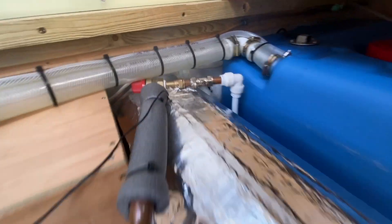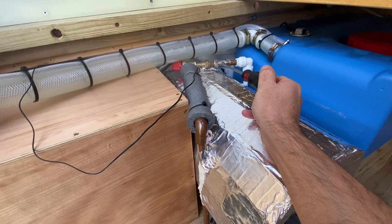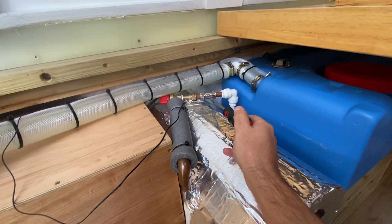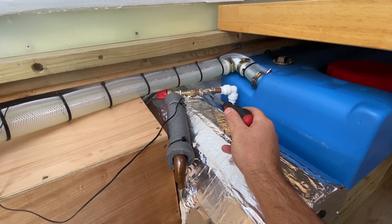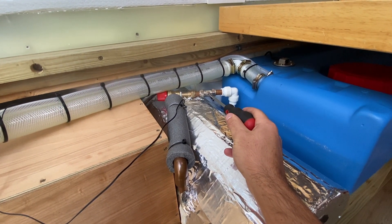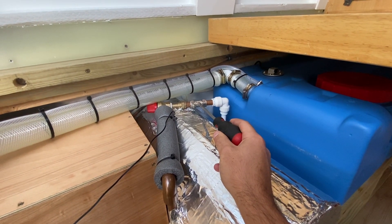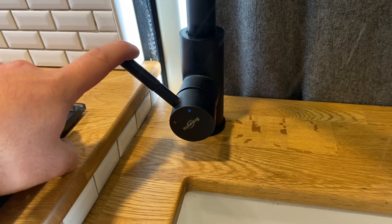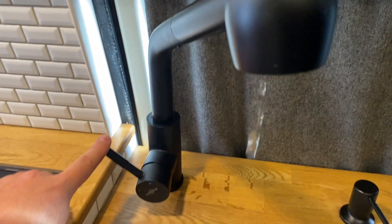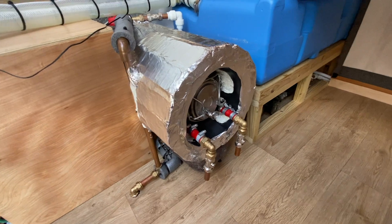I'll have a good look around for any leaks. I'm going to let the water out into the system to the kitchen taps and the shower mixer, then look around the van for any leaks. There's only one way to find out — we're now pressurising all the pipework up to the shower mixer and the sink, letting the air out. Our system is now full and vented on the secondary side, and we haven't got any leaks throughout the van.